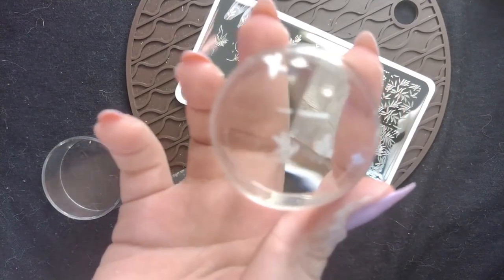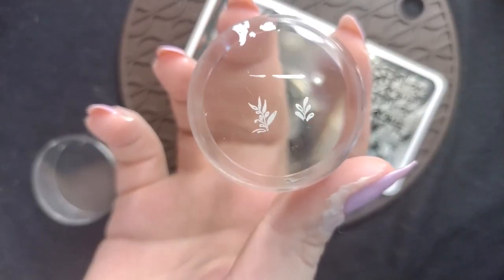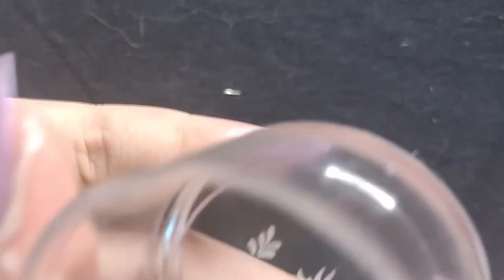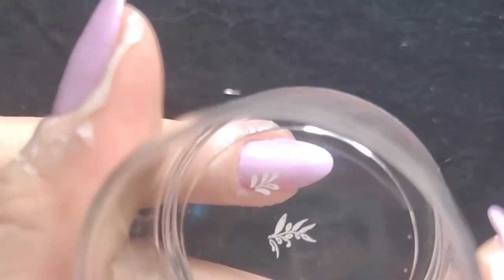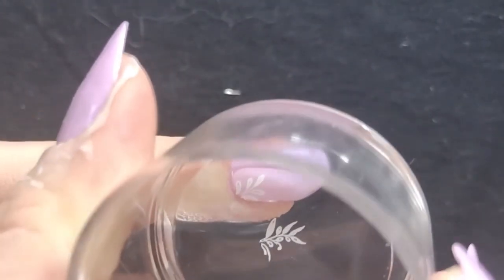With the scraping, it depends on the type of plate you're using to check how much pressure you have to apply. This plate I'm using is very average. I can use not too much pressure, not too light. But if you have more shallow plates, you have to go in really light. It's a difficulty I have. I can't really do the lighter scraping, but this one I think works really well for me.